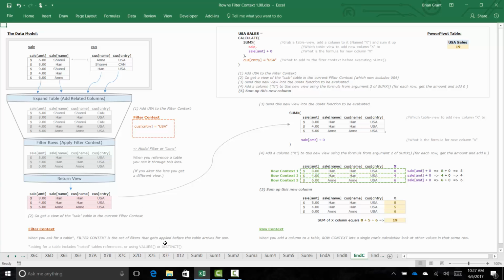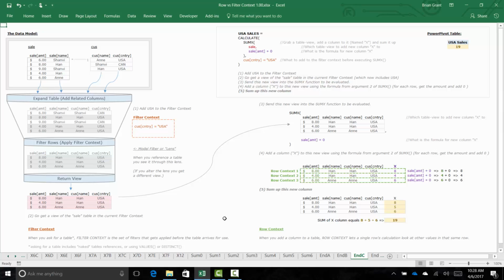What's the difference between VALUES and DISTINCT? For a novice beginner user, don't worry about it. There's no difference. Don't worry about it right now. There are slight differences dealing with referential integrity, but if that sounds out of the scope of this video, you're right. That is out of the scope of this video, so don't worry about that. Just know that filter context gets applied whenever you ask for a table just by name, whenever you ask for the distinct values of a column using the VALUES call, or whenever you ask for the distinct values of a column using the DISTINCT function.